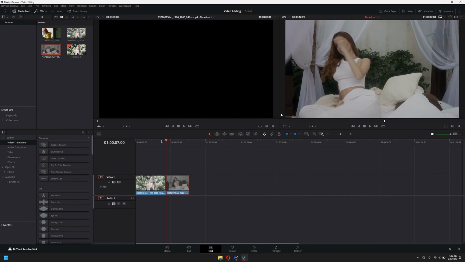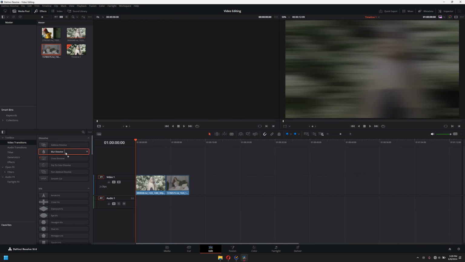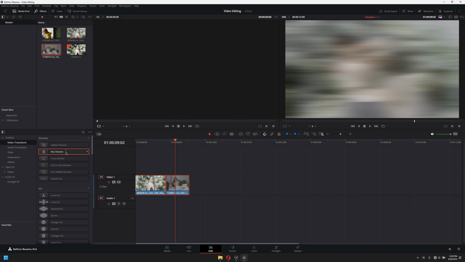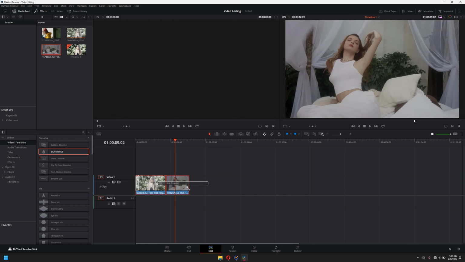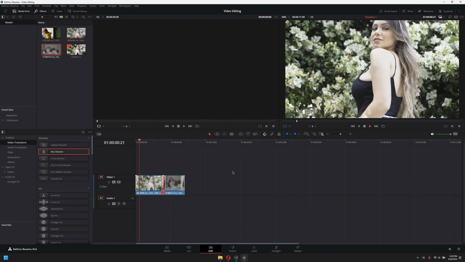Now if you would like to add a transition effect, you can click on effects here, then go to video transition. I would simply click on cross dissolve, and it's telling me where to drop it. Now if you would like to add it between the clips, I would simply hold this again, copy this transition, select it, and then paste it between these, and you can then click on trim clips, and that's how it should look like. As you can see here, like so.